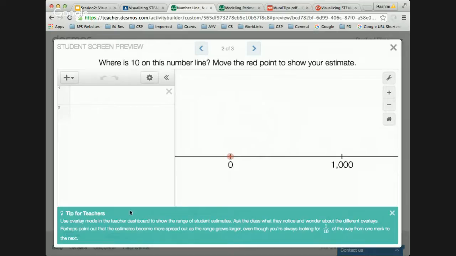And again, we have tips for teachers. It says use the overlay mode. Overlay would be really nice because you could look as a teacher and say, oh yeah, all my students are clustered here. Maybe there's 1 or 2 that put a point here. Can we have a discussion about that? And you have all that information right there in front of you. And again, if you could display it, you can discuss, hey, a bunch of you had it here. Tell me why you picked that area. What was your reasoning for placing your point where you placed it? So again, I really like that.